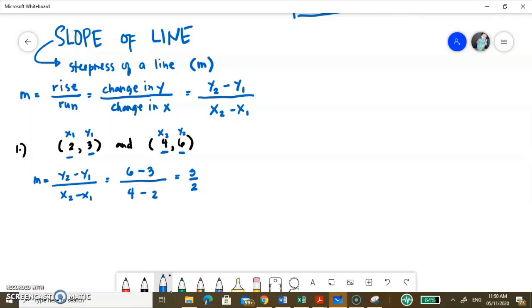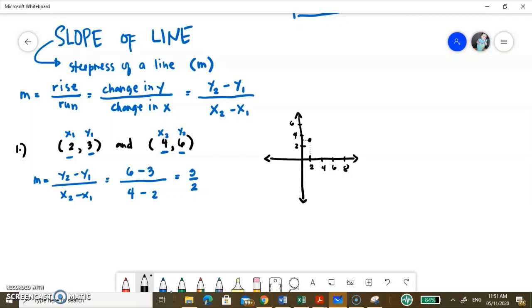Okay? So, if we're going to graph our 2 points here, gagraph natin siya in our rectangular coordinate system. Mapapansin nyo, they are all positive, so dapat nasa quadrant 1 lahat yan. Okay? So, let's have 2, 4, 6, 8, tapos dito, ganun din. So, ang una ay 2. 'Di ba, dun ka muna sa x magsimula. Tapos, 3 siya, so nasa gitna siya ng 2 and 4.